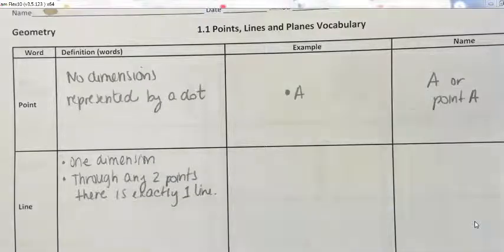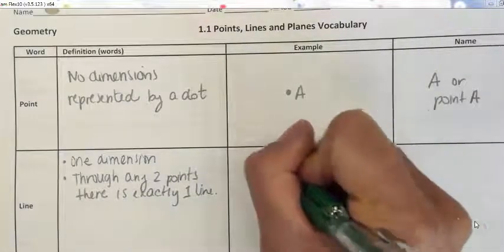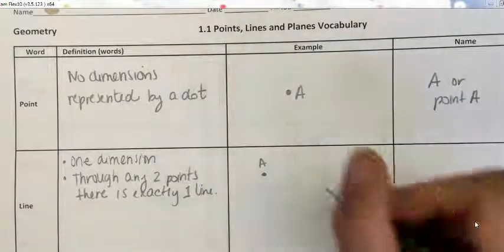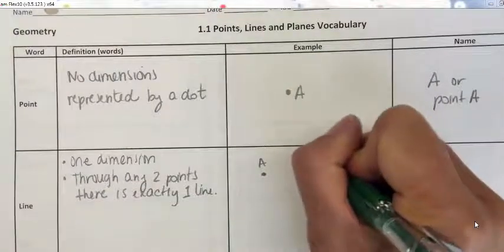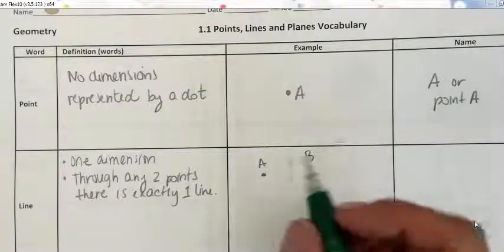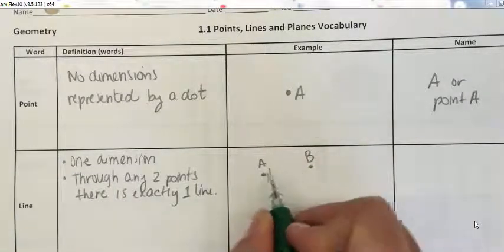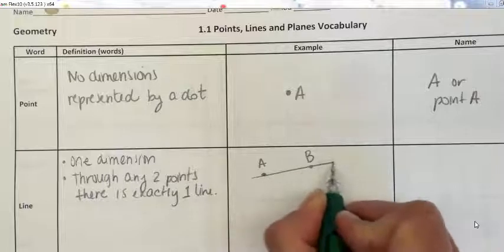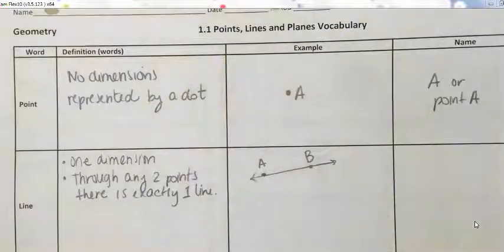And what do I mean by that? Well, if I were to put 2 points, how about we use point A again? We'll revisit our friend, point A, and point B. How many different ways can I draw one line that goes through both of these points? There's really, truly only one way. There's no other way to draw a line through those 2 points. So really, any 2 points define a line.